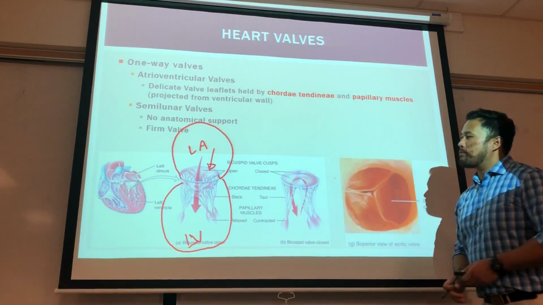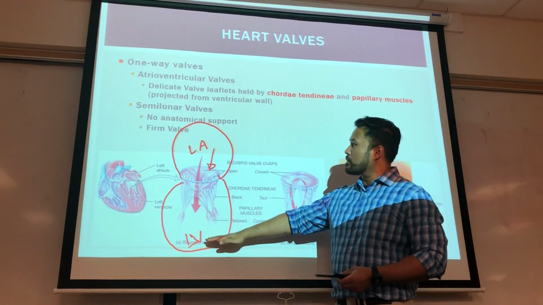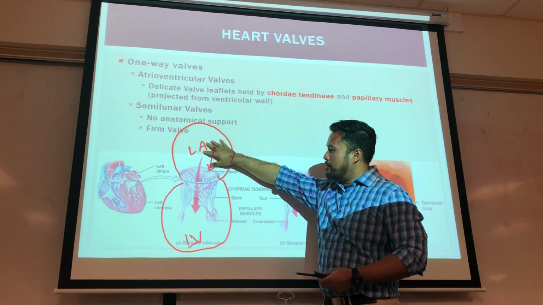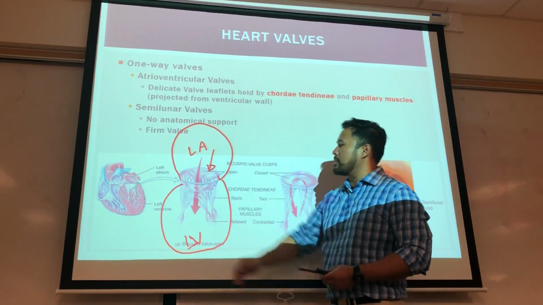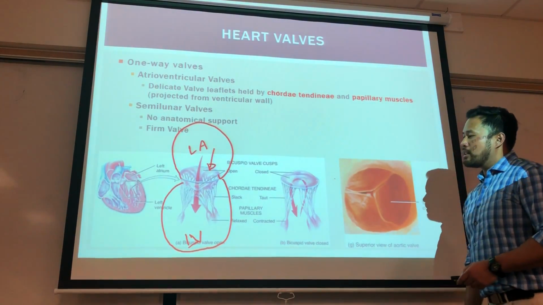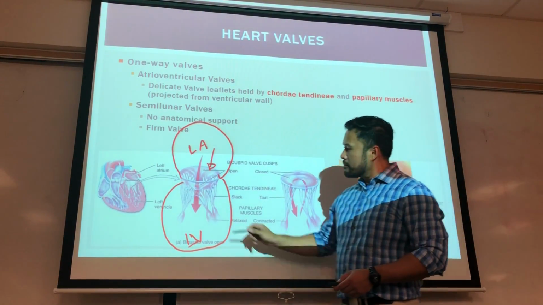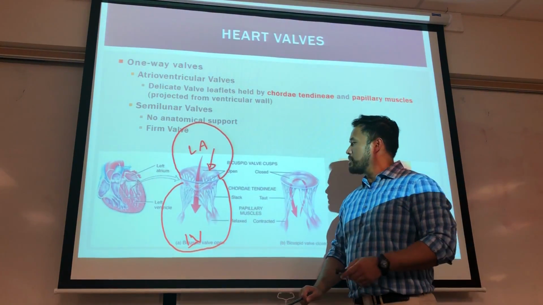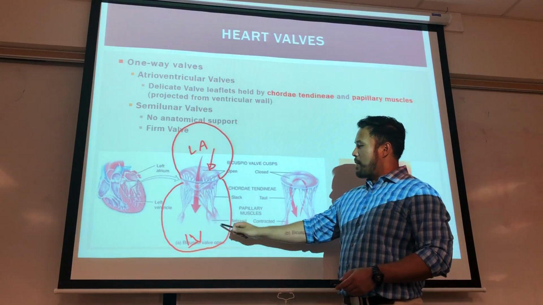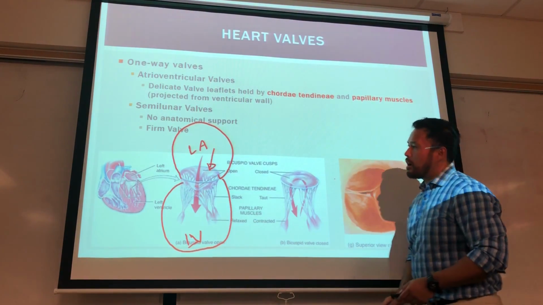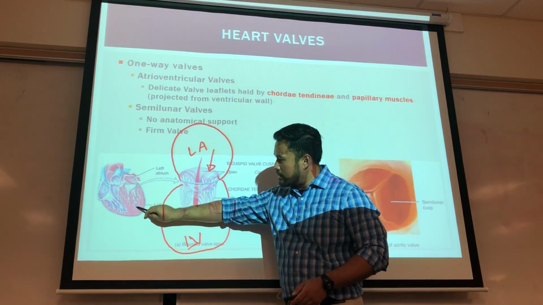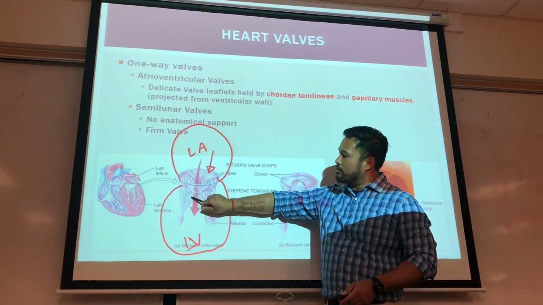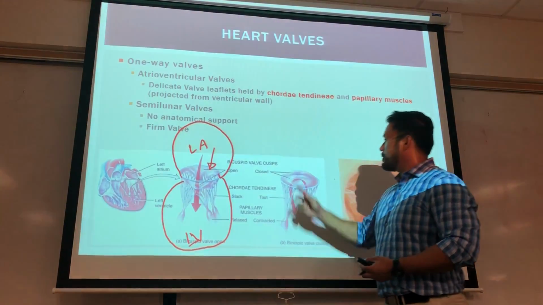So as blood makes its way from the left atrium to the left ventricle, here you'll see the bicuspid valve just open up. And that's not going to prevent blood from flowing through. In fact, blood should flow through easily. And what's present on the ventricular side is the presence of muscles. And we know there's muscles as well as tendons involved. And here we have papillary muscles that are present along the ventricular wall itself. And these muscles are combined with what are called chordae tendineae. These are tendons that project onto the leaflets themselves.